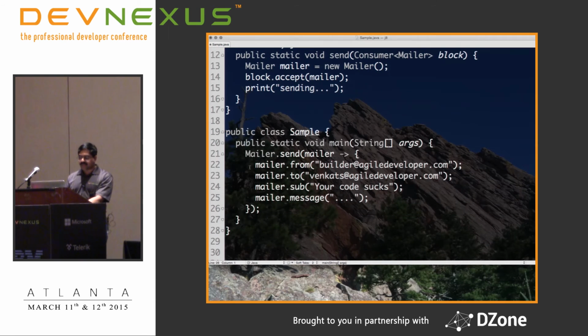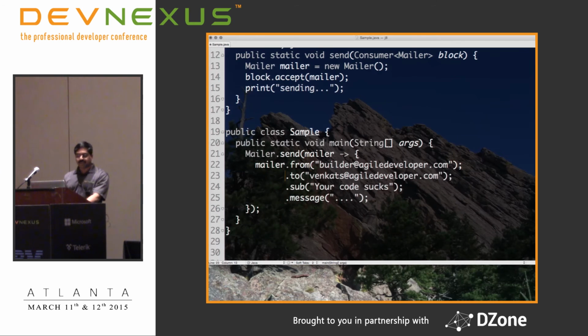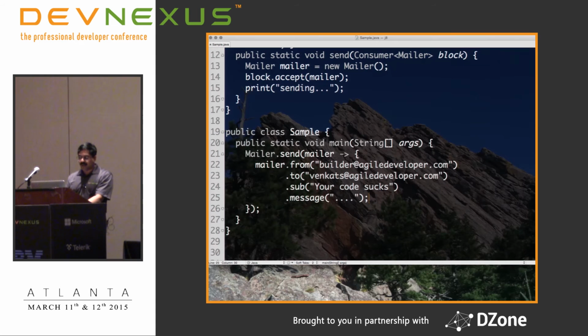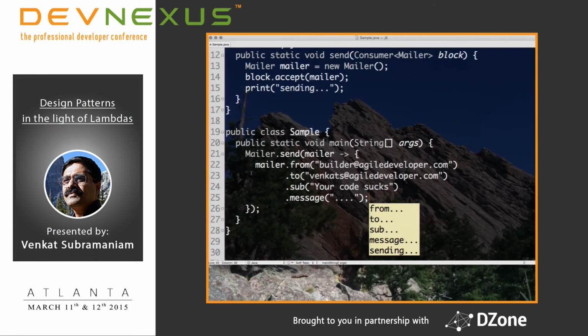Given each of these mailers, I'm going to start with the very first mailer and then call the methods on it repeatedly. So notice I don't need to repeat the word mailer, mailer, mailer. We're using function composition, and I can get rid of all these semicolons in the very end. So now what we ended up with is simply this code that's going to perform this operation for us. You can see how we rewrote this interface in a nice way to make it very fluent.